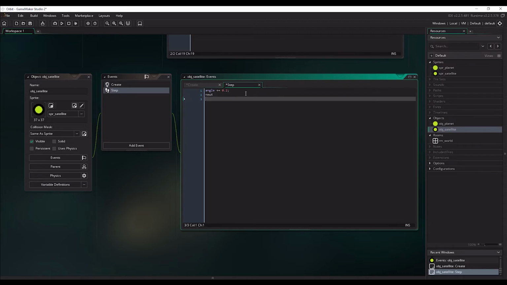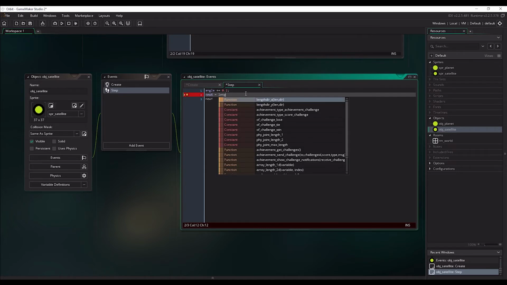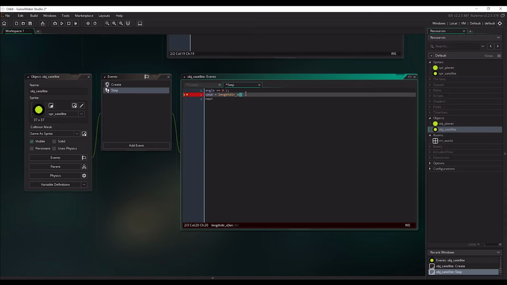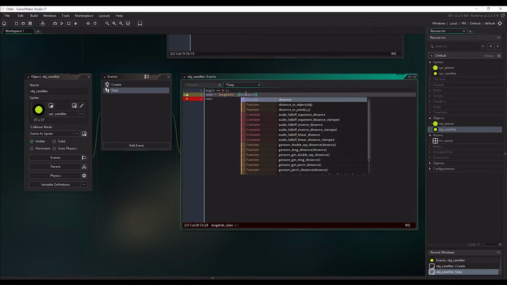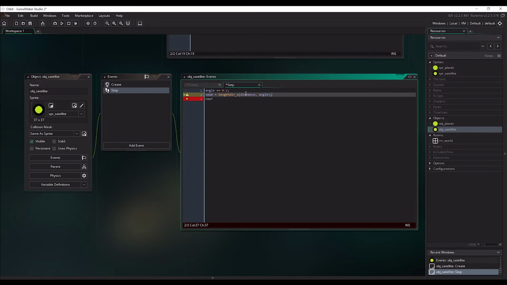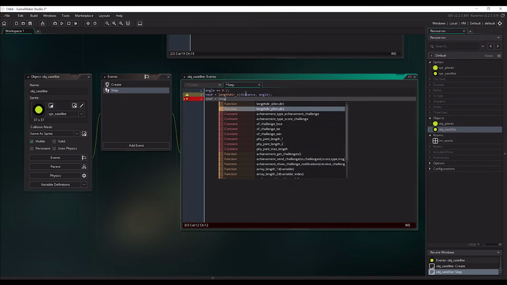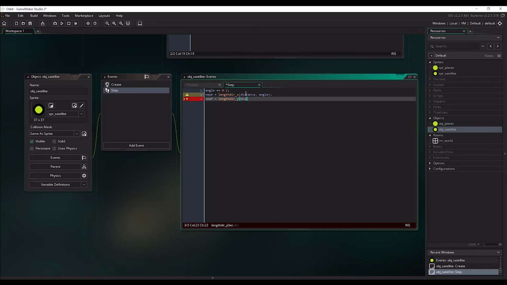We need a new x and a new y coordinate. And this is lengthdir_x. We're taking in the distance and the angle. And then here we're going to say, I think it's lengthdir_y. Also distance and the angle, but with this one, we need to times it by the inverse. So it's going to be 1 minus orbit. There we go.